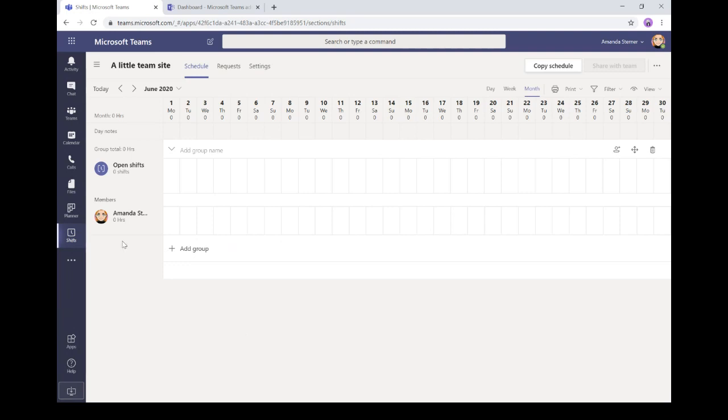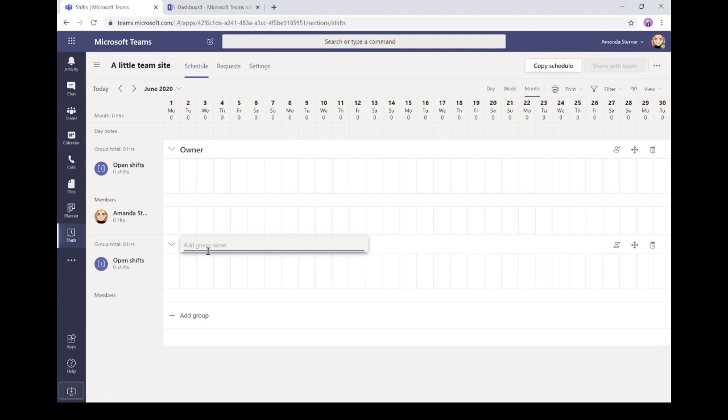And what you could do if you're a larger group, and not too large, is add groups. And groups is just a way of organizing the information to make it easier for the people that are in here to see what's happening. So I'm gonna change the name of my group. Let's call it owner, because that's what I am. And we're gonna add one more group, and let's call it IT. Fantastic. So now we have two groups, and in a scenario where we have a lot of members, when they go in here, they can easily see different kinds of people.